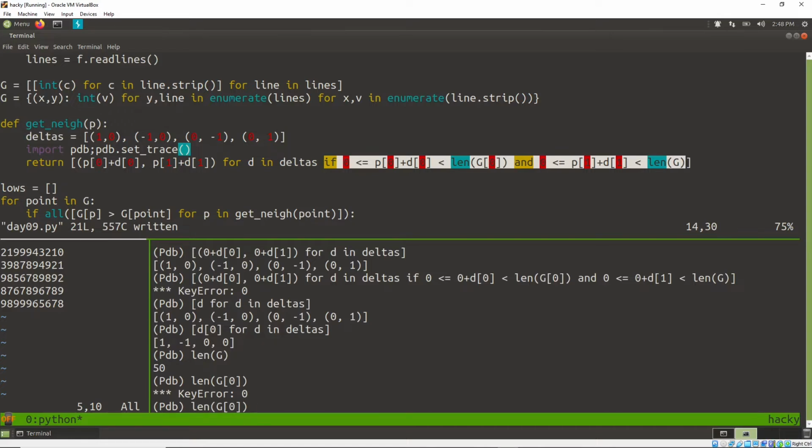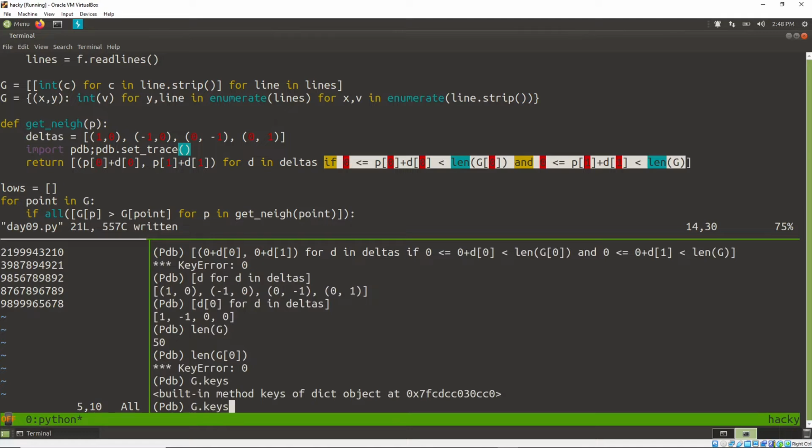Because the way I'm storing G now, I don't have got 50, it's really n by 5. So it's giving me, shoot. All right, so what can I do to get the max?